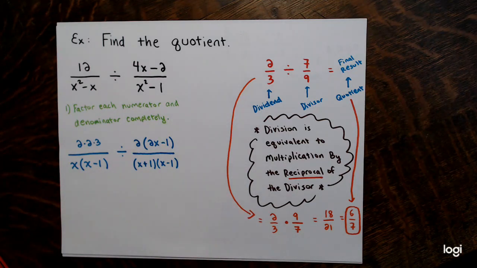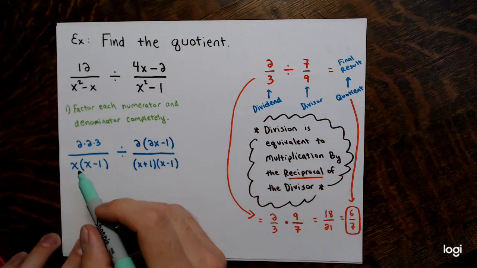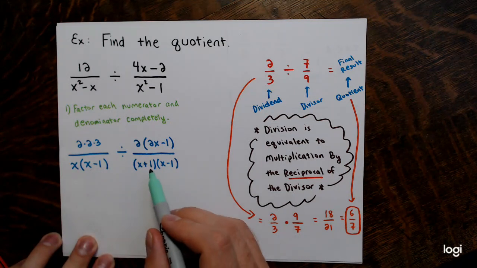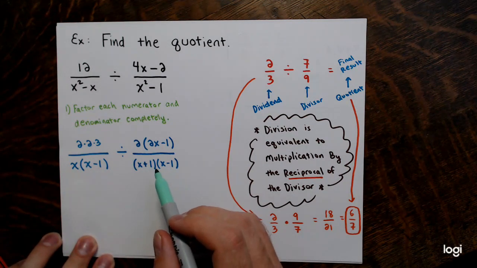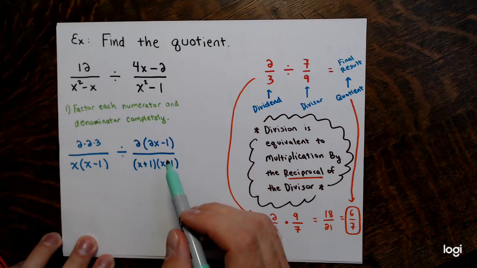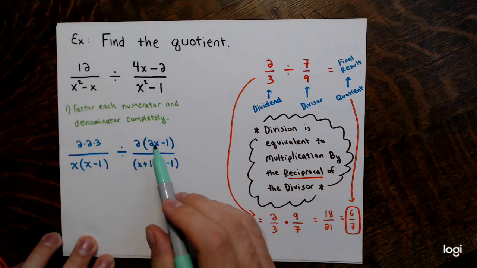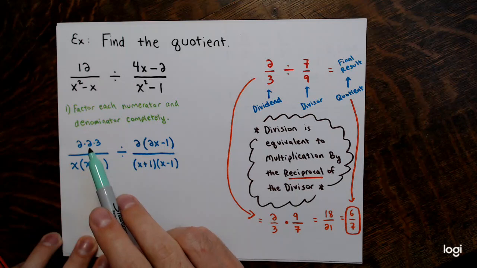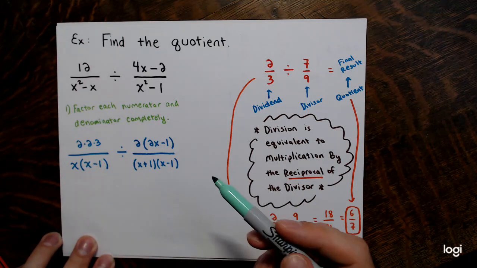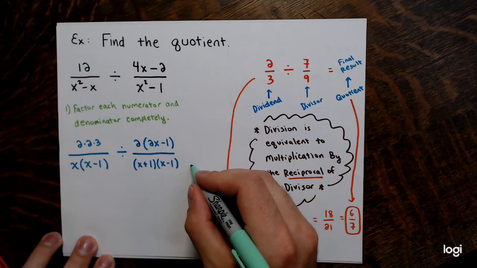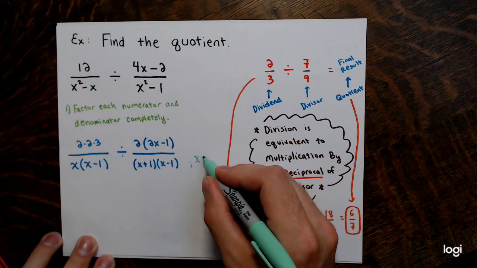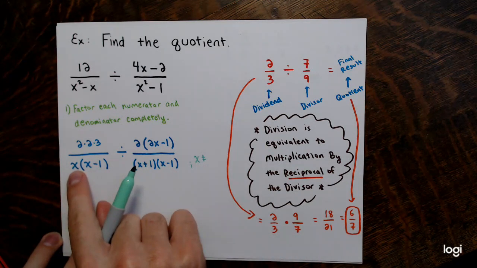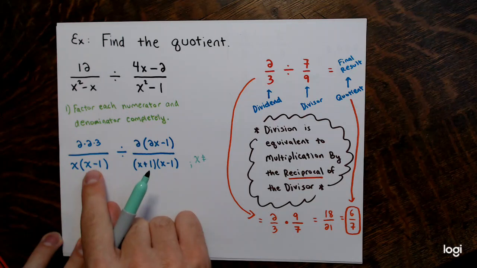I'm going to point out some values I can't plug in for x. Remember this guy here? This denominator can't be 0. This denominator can't be 0. And we'll even see after flipping it, after flipping this fraction to write it as a multiplication problem, this numerator can't be 0 either. The only thing that can be 0 is the numerator of the dividend, but it's 12, so it's never going to be 0. But for right now, I'm going to point out that the value I replace x with can't be 0, for this factor will make this denominator 0.